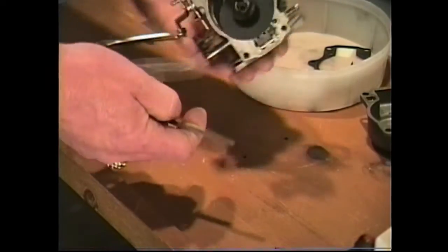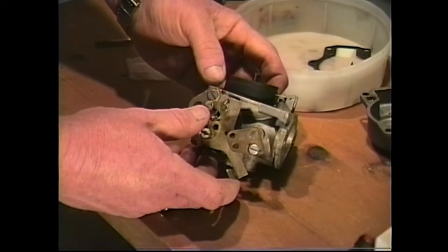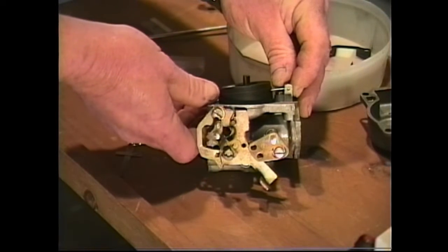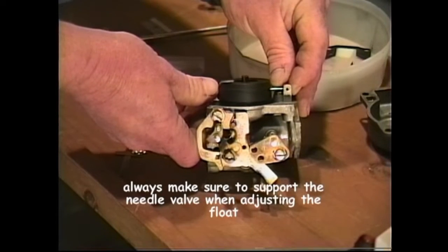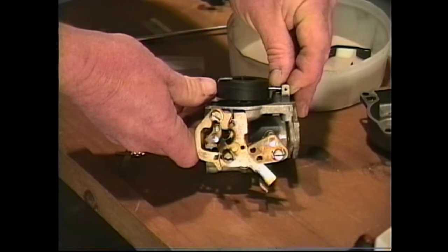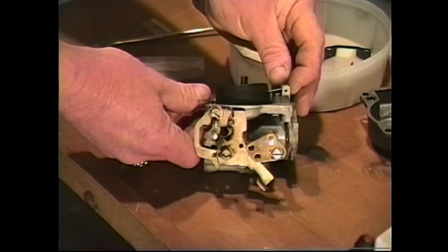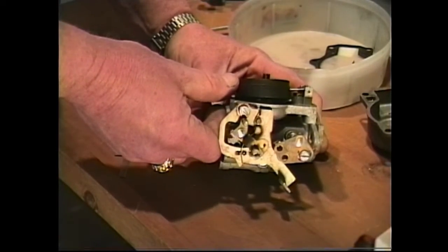Now we want to turn the carburetor over, and we want to adjust this drop, the float height level, which we saw was wrong. All we're going to do is hold our finger firmly on the top of the float, but we want to lift it up off the needle seat a little bit. We don't want to hurt the needle valve itself. So just lift it up a little bit and hold it. Hold that platform and then carefully bend up the float, then drop it down and check it. And as we can see, it still needs to be adjusted some more.